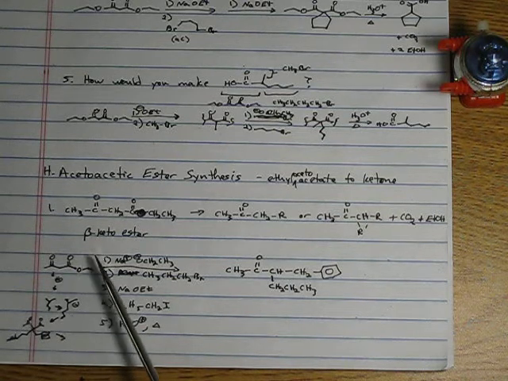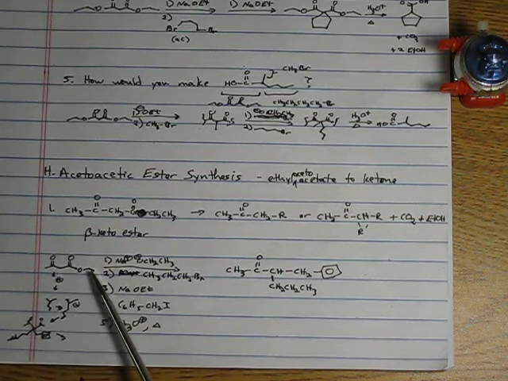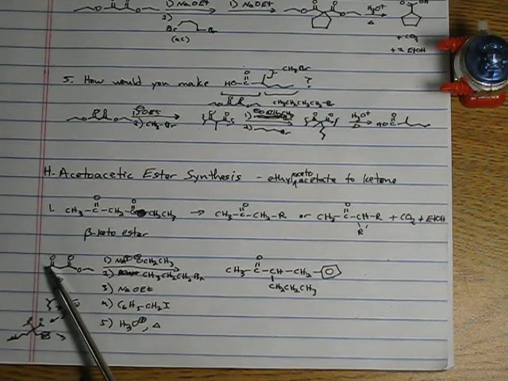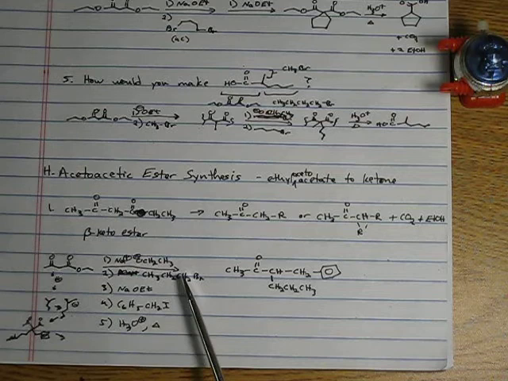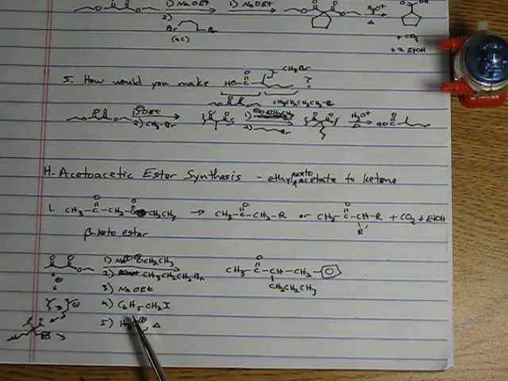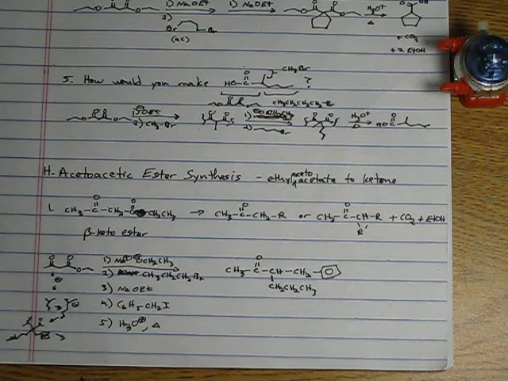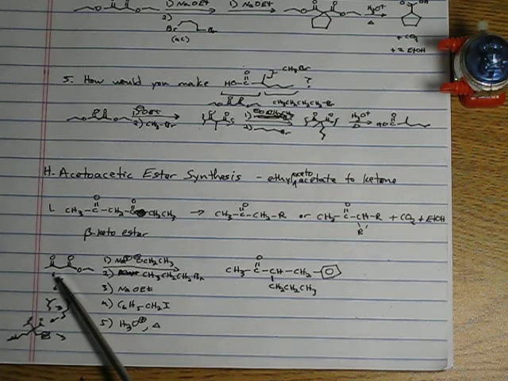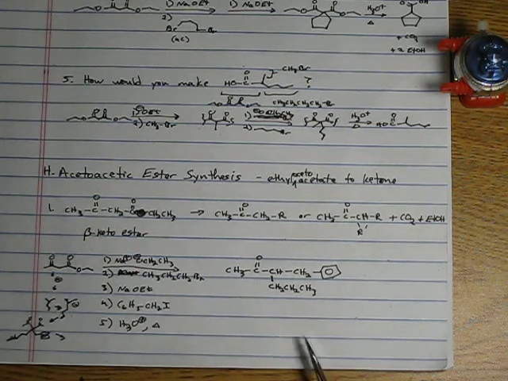Acid does our hydrolysis to make this a carboxylic acid. Heat gets rid of this part as CO2. Therefore, we'd expect CH3, C double bond O, and bonded to this carbon would be a propyl group and a CH2 and a benzene ring. So there we go. Alpha carbon has got our propyl group attached to it and a CH2 and phenyl ring. So note, just starting with this molecule that you can buy and some other nice friendly molecules, you can make this pretty big beast right there. Well, that's rather pleasant.